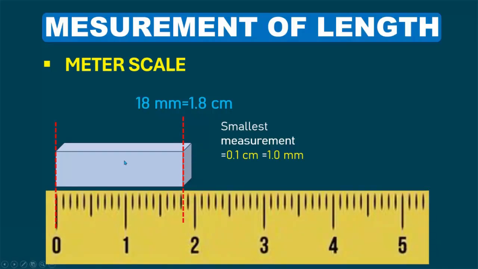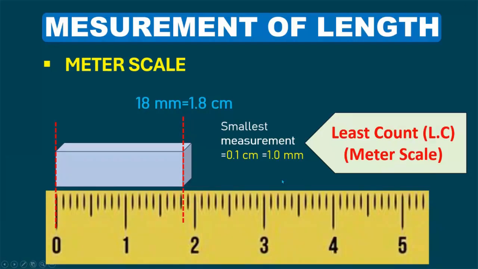But the actual length of the object is slightly more than 18 mm, as you can see from this particular picture. So the problem is the measuring scale cannot measure any dimension which is less than 1 mm. You can see here this much variation cannot be measured with the help of the measuring scale because the least count of the measuring scale is 1 mm.